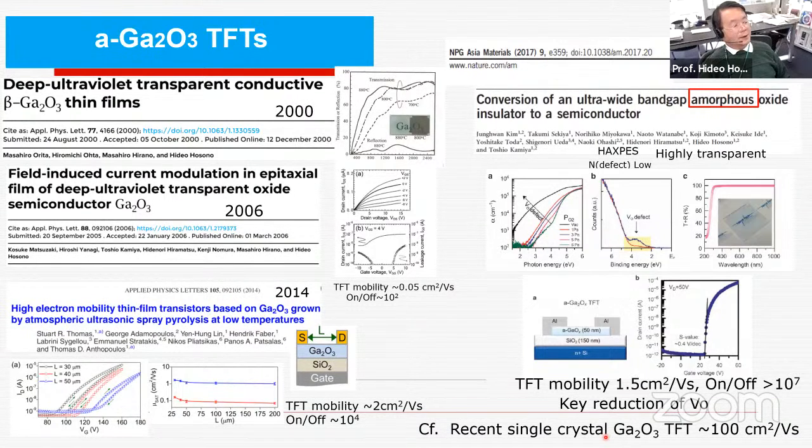Can gallium oxide replace FTO in the future of optoelectronics? I don't know how to pronounce that element, but I think you can get it. Beta gallium oxide is now attracting much attention for power electronics. Yes, the mobility is good, but the fatal drawback is that P-type is almost impossible.